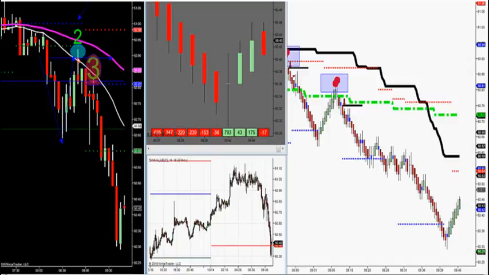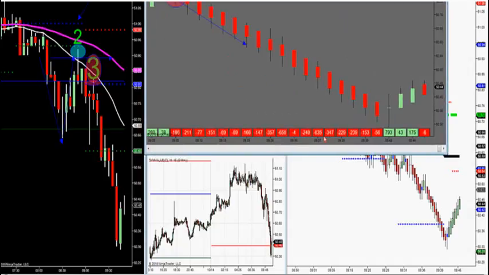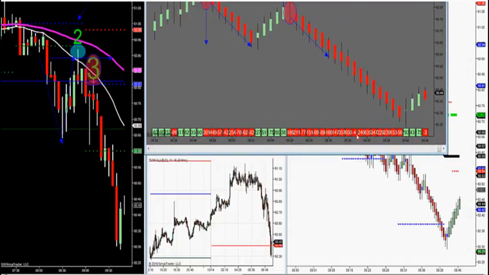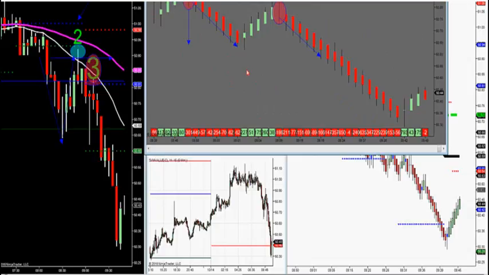Now let me show you what happened to market delta at the time. Now I want market delta to turn negative, and I want an order imbalance. I want it to turn red, close red. At that price point in time, when it retraced at 2 times stack level, I had a negative 301, and this is where a lot of the traders that posted in the room got short.